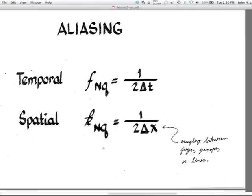All right, spatial frequency is much more difficult. To have high spatial frequencies, because spatial aliasing is much more difficult to avoid. Why is that? Okay. All right, our spatial Nyquist frequency, K Nyquist, okay, right here, is 1 over 2 delta x. Okay. So the problem there is that you can get up to a higher spatial frequency if you have smaller delta x, right?